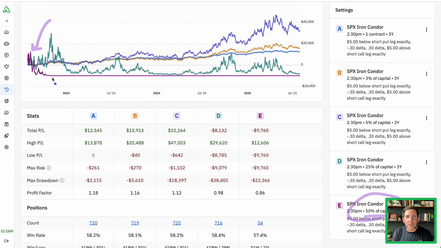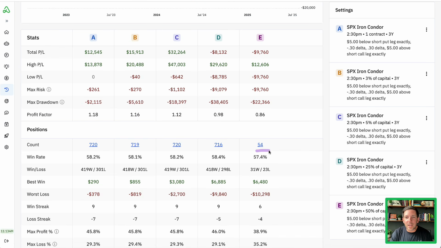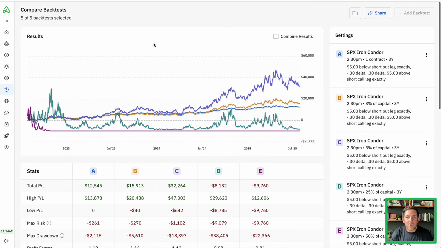They find a good strategy, or what they think is a good strategy that they've back tested, even with a small allocation like 1 or 3%, and they think, okay, we're going to go big, and it didn't end up working out. You only got into 54 trades because ultimately the 4 trades that you had here basically blew up your account. So you had a streak of trades. There were only just a few that ended up blowing up your account at 50%. It's just really bad, and you lost pretty much all of your money on this strategy, okay?